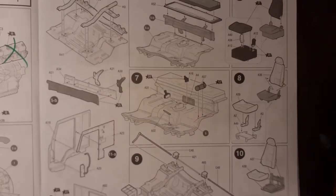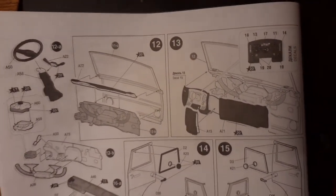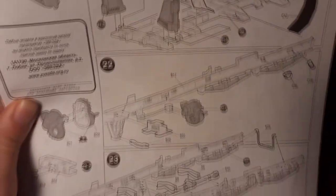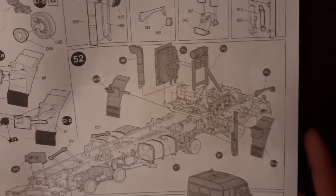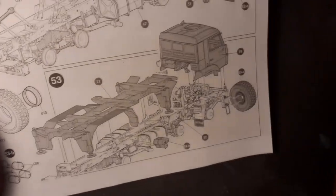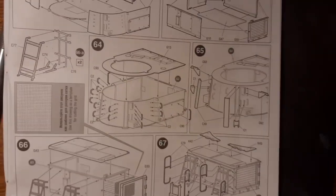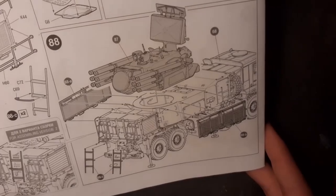As you can see, we are looking at the whole instruction itself. Of course, interior, doors, fenders for wheels, tubes, discs for wheels, fuel tanks, and some other details like fenders and of course the cabin. On this page you can see almost the complete model, and of course don't forget the rocket system.